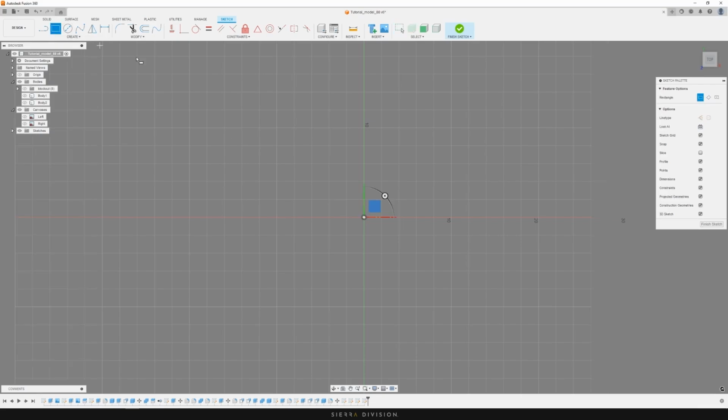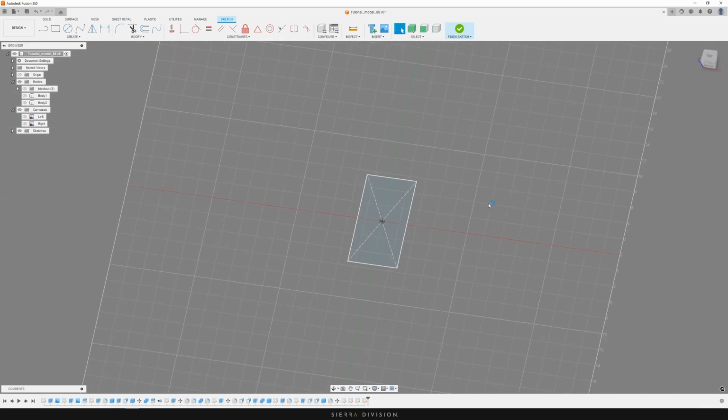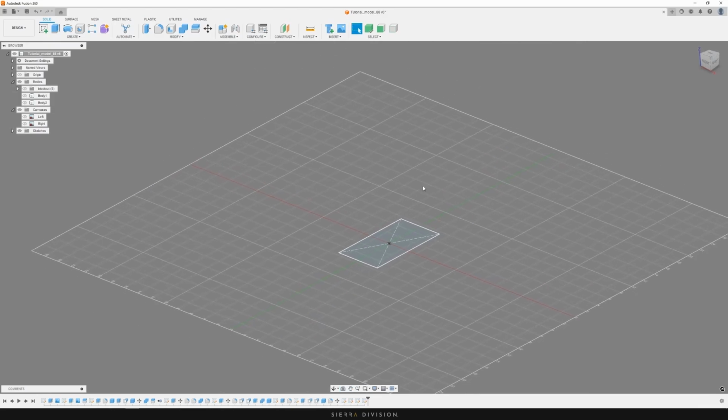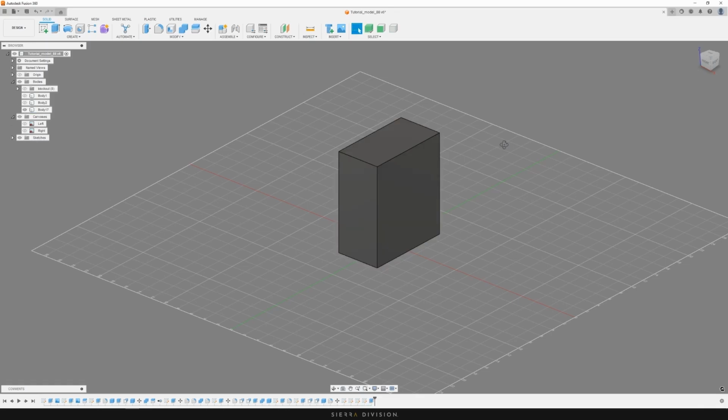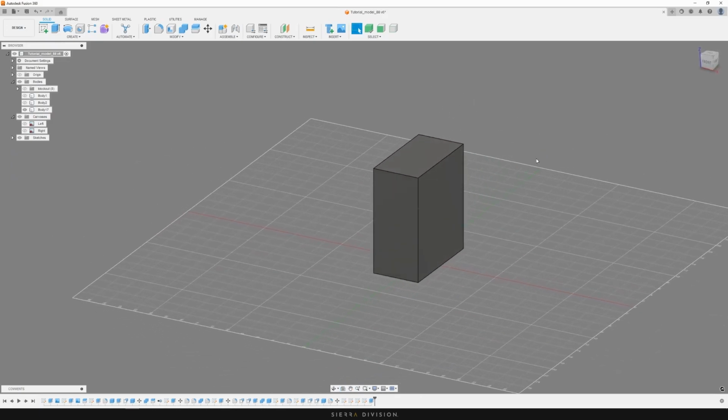Then we can create a rectangle. Select center point rectangle. Click and then just move your mouse. Then we can select the dimensions of the model. So the first one we can type in is 58 millimeters, so 5.8 centimeters. And then we can head over to the 110, so 11 centimeters, just like this. Press enter, and your sketch will be finished. After that, you can press E on your keyboard as a shortcut, or press this button right here. Extrude it out for 12.7 centimeters. Right now we have our base dimension box, so like a bounding box.